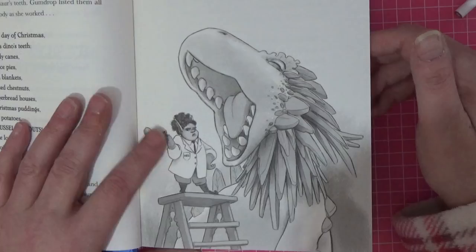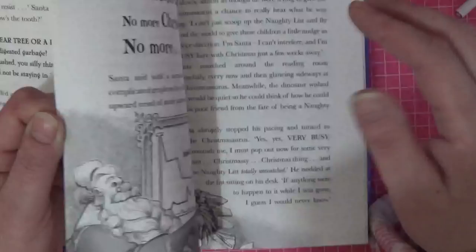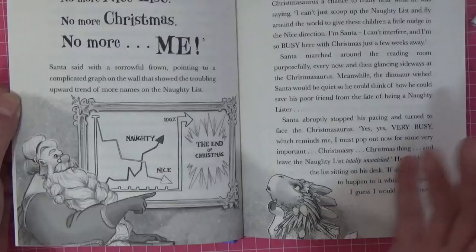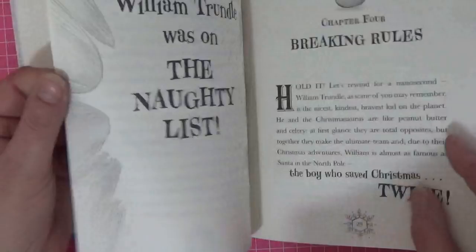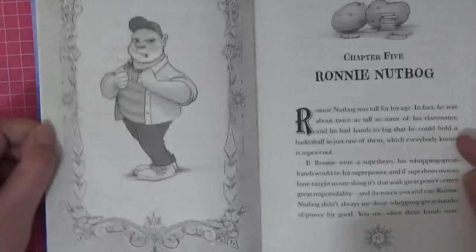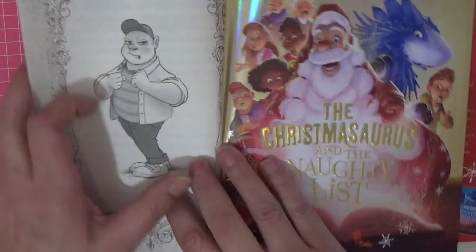They will be a challenge but they're not going to take up hours and hours of time. I don't know what your thoughts are - I adore it and would love to color this completed book. I know it's Christmas but I love Christmas stuff. There's that bully - he looks like a bully, I don't know anything about him, he might not be, but there he is at the front.